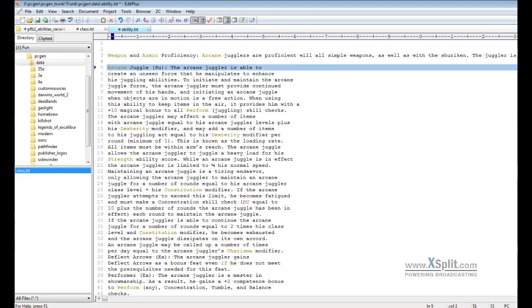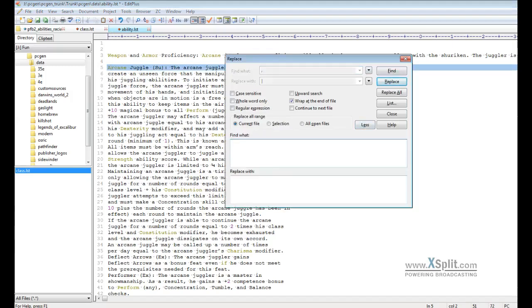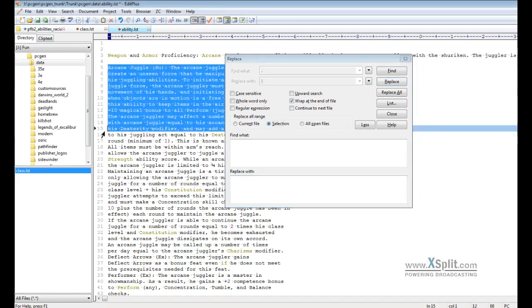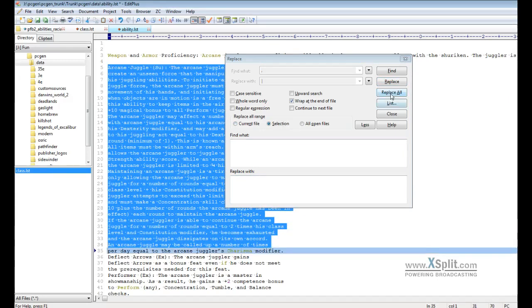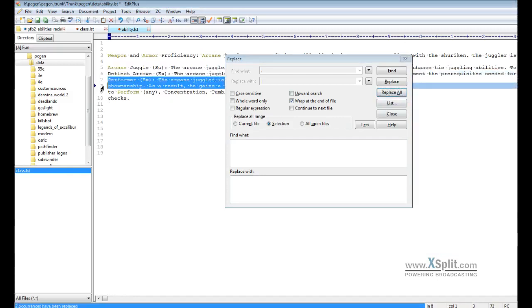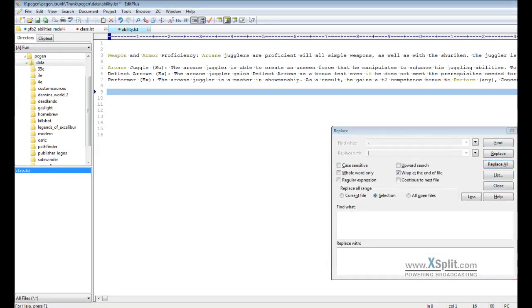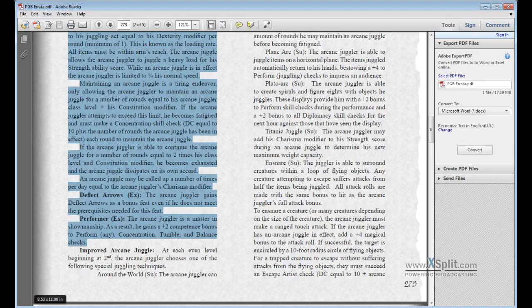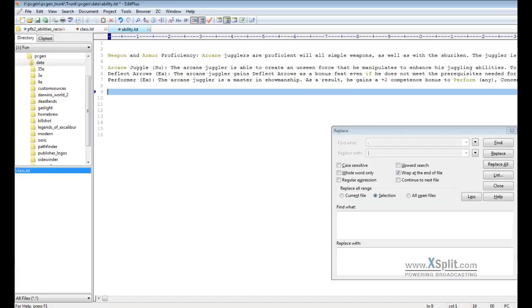And then one of the nice little techniques here is if you go to the more for this program, you want to find an end carriage or return carriage, add a space. Tell it to only do it for the selections I make. And then I go all the way down until I find the next ability and I give it a line space, replace all. That's how you can easily collapse those things. Alright. So we're going to copy this into here.